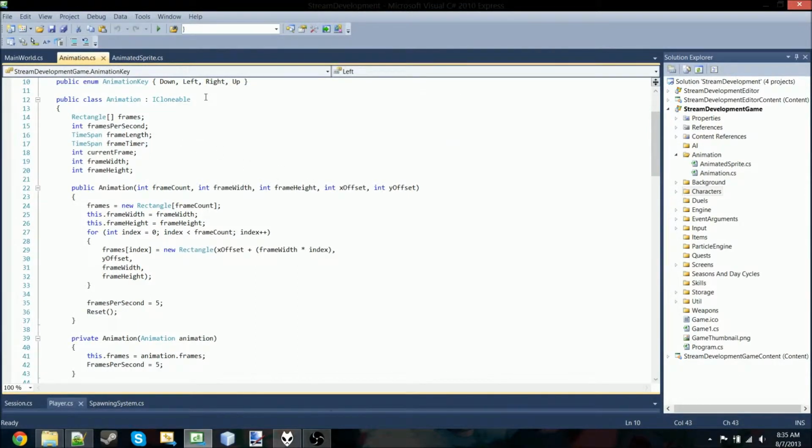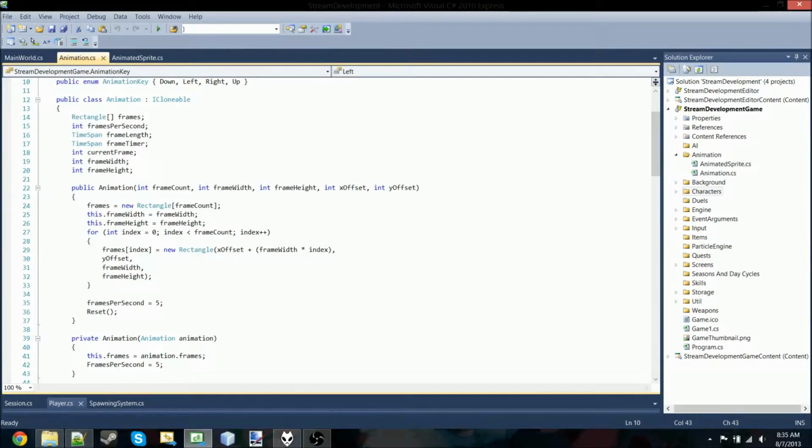So says Visual Studio. Now we have a rectangle array of frames, because of how these animations are set up, how the pictures are set up. It's like one rectangle, and that's the sprite, and the next rectangle is the sprite in a different position, and it does that however many times.